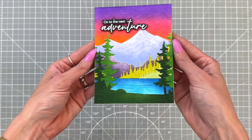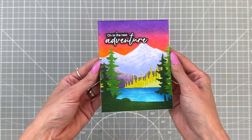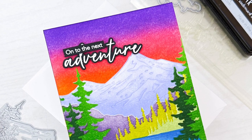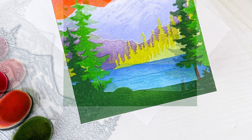I'm going to hold it to the camera so you can get a good look at this lakeside scene. I love how bold and vibrant this is. Also, how really realistic these stencils and dies are. The texture that the die adds is perfect, and the detail of the layering stencils is just out of this world.